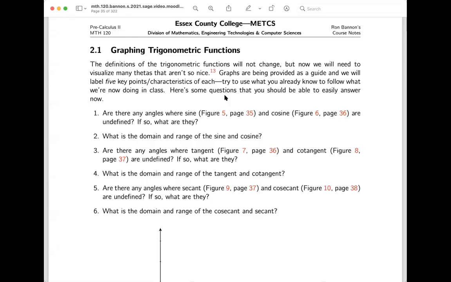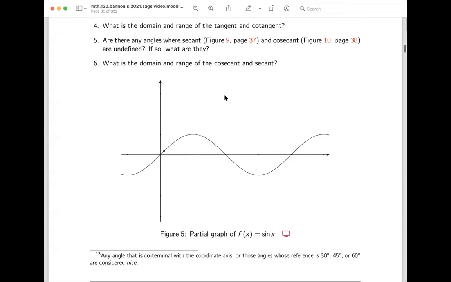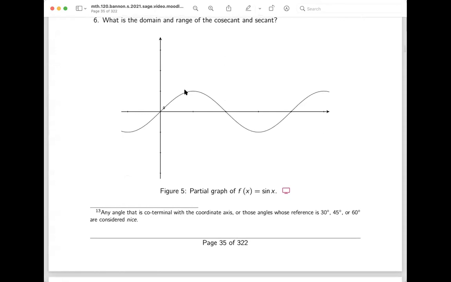Okay, we're in section 2 of the notes. This is the graphing of the trigonometric functions. Hopefully you paid attention during lecture and understood what was presented to you. I'm not going to say completely, but enough that we can start to work examples. All right, so we went through some of the graphing techniques that we'd like you to follow.